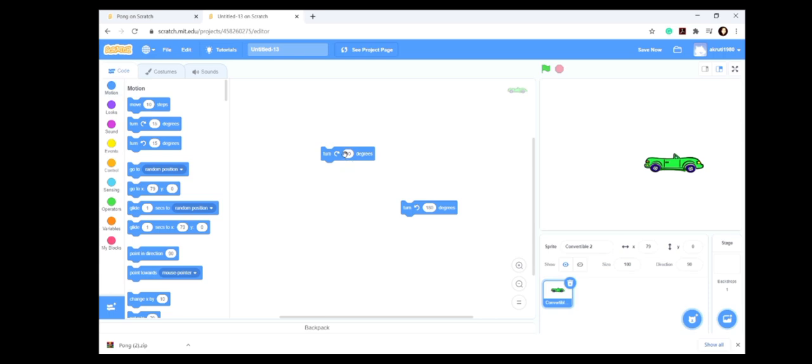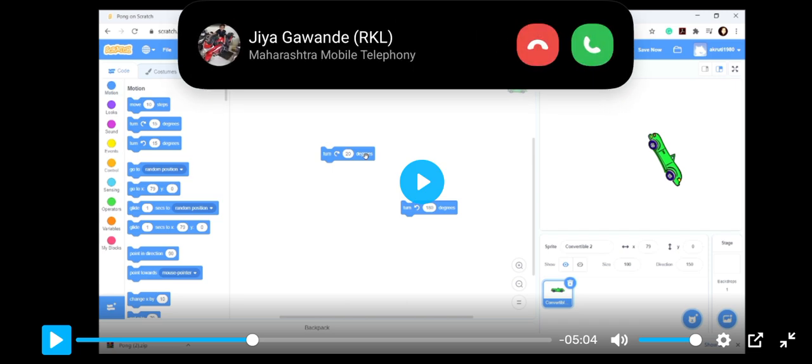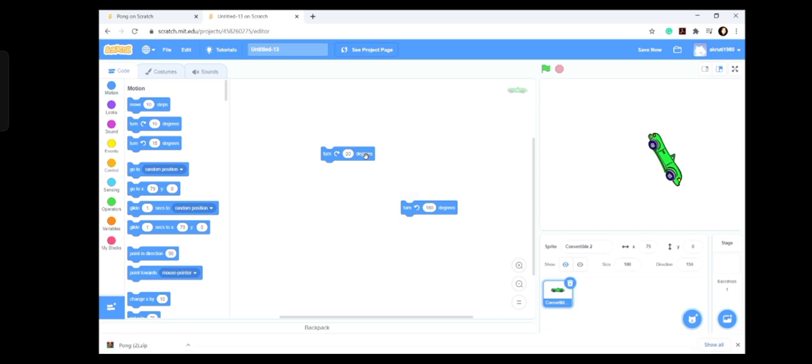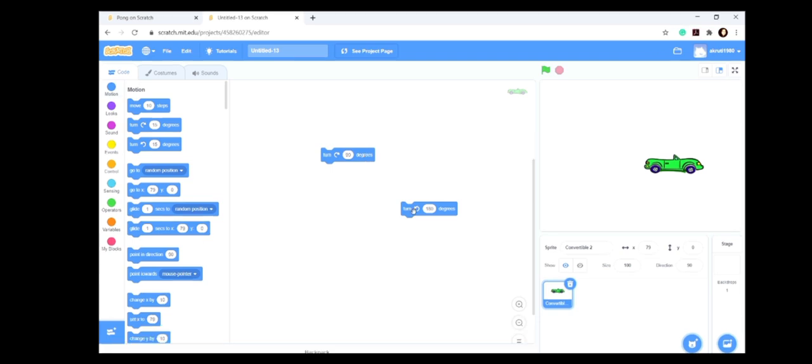Same way we can make it 20 degrees and then check the result. It will turn 20 degrees from the right. Clear? This clears the degree and direction concept. Any doubt in directions? Okay.